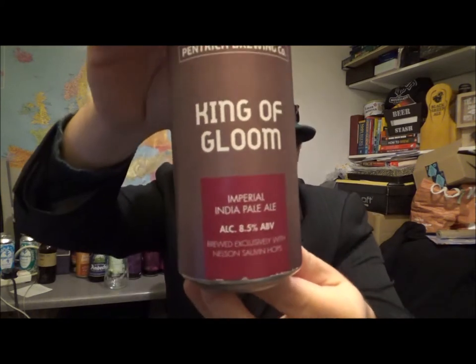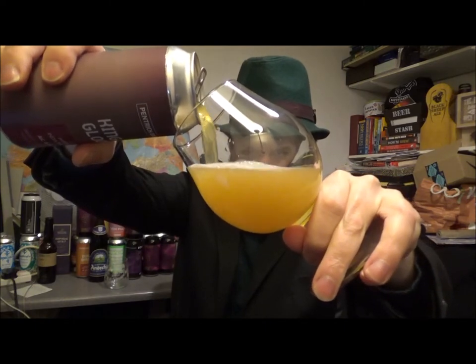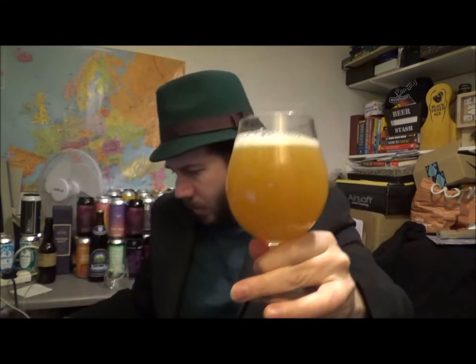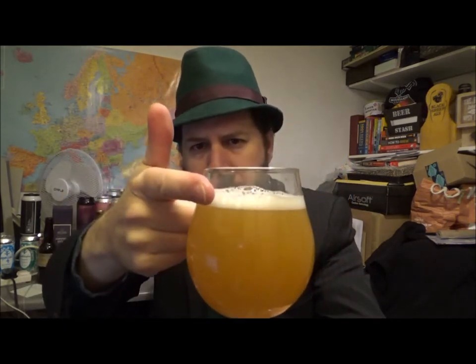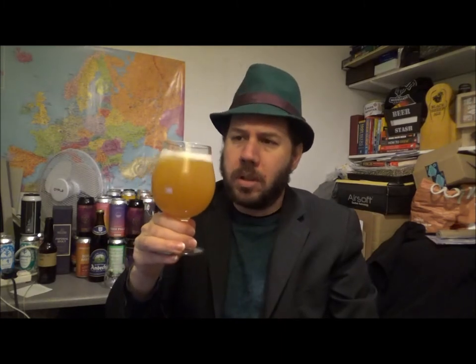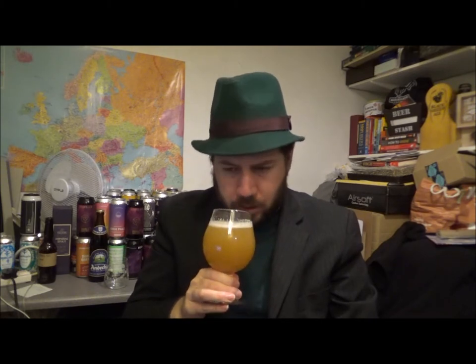Let's crack into it then. King of Gloom. A beer in a glass — single hop Imperial IPA; I like that. So it's pouring out like an almost mango, mango sort of juice — slightly darker orange — not much of a head on that pour, half a finger if you like, pure white head. Some bigger bubbles around the top. Let's give it a swirl and a sniff.